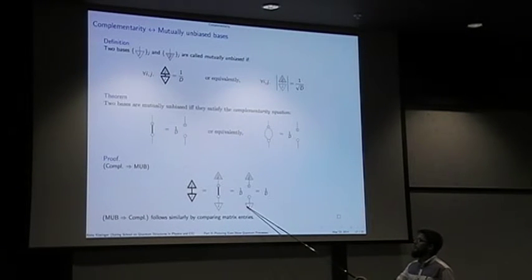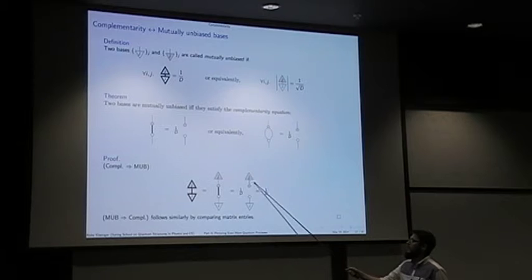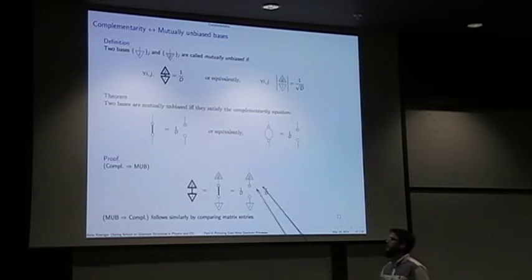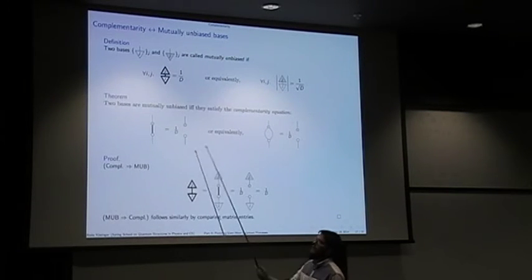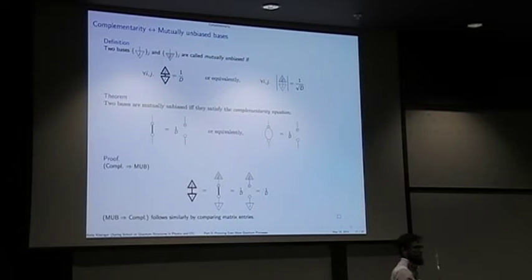Then I apply complementarity. Then this thing deletes that, so it sends this part to 1. This thing deletes that, so it sends that part to 1. The inner product is 1 over d. That's just how it goes. The converse, we just look at the matrix entries of the right-hand side and the left-hand side. So again, we can just put these white and gray points around, and these 2 maps have to be equal just by the complementarity law.